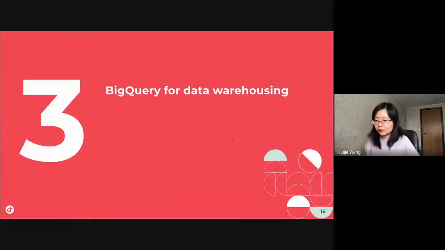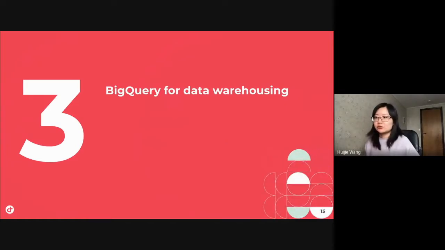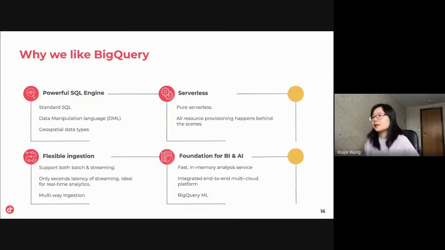Okay. So now we have the orchestration. Let's now look into the data warehouse. Why do we like BigQuery for data warehousing? For me, my conclusion is that actually it's easy to use. It's a powerful SQL engine. It supports standard SQL. So that means when you have previously worked with some other data warehouse, you have some stored procedures, you don't need to struggle much to migrate it to BigQuery. It also supports very fancy data types and some tricks you can use to make your query more powerful. For example, geography data.